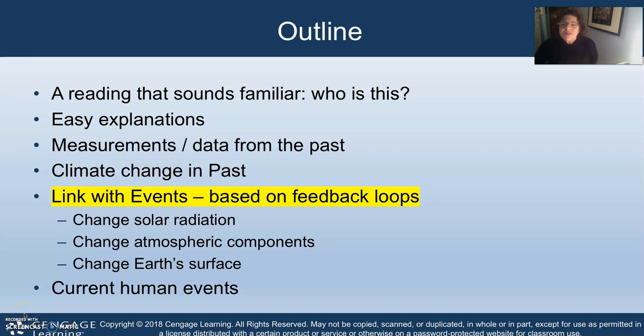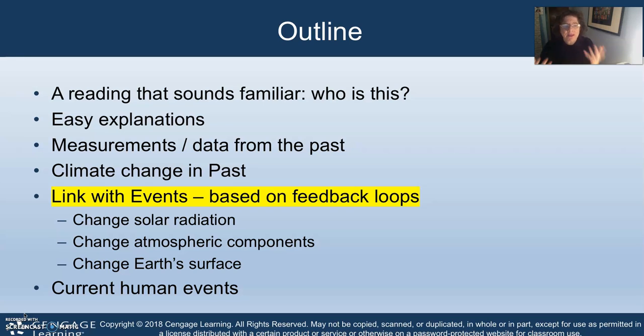Hi everybody. So we've talked about feedback loops, and now we're going to get into the nitty-gritty of using the data that we found and applying that data to some theories to see if the theories fit with the data and can explain some of the events that happened in the past that produced climate change. And in doing so, we might be able to predict what's going to happen in the future with the same theories. So let's look into that.